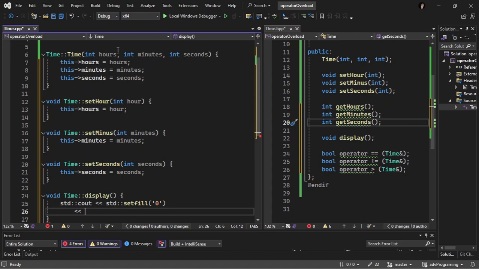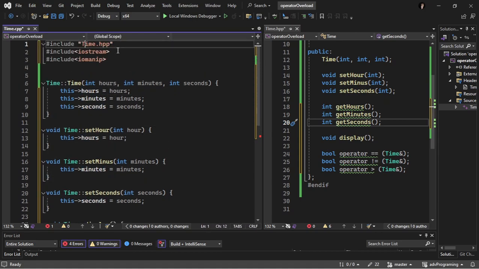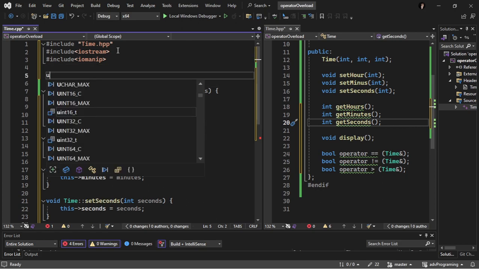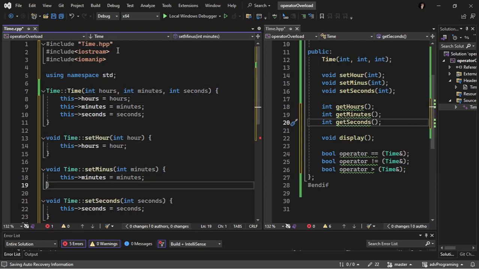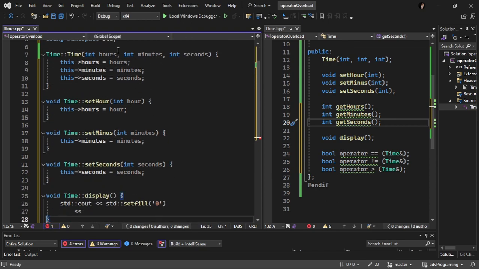What can put us missing one space? I don't like that. Instead of writing std, I don't like it because you import everything from the standard library. Yeah, I like that one.